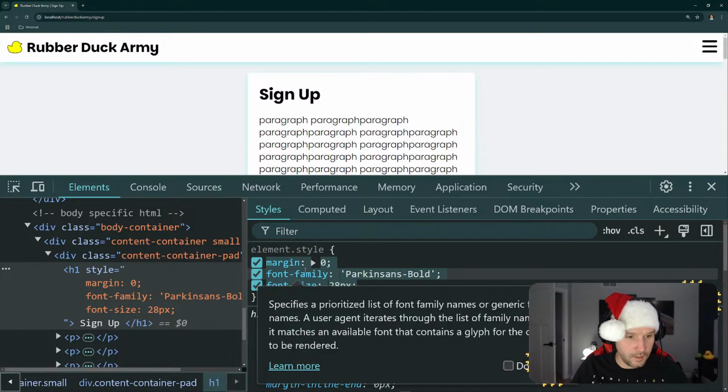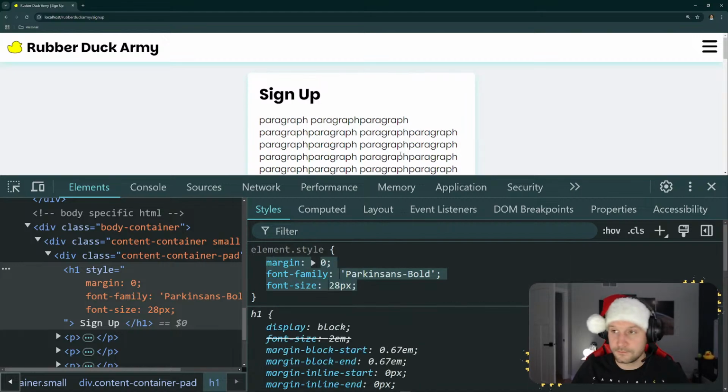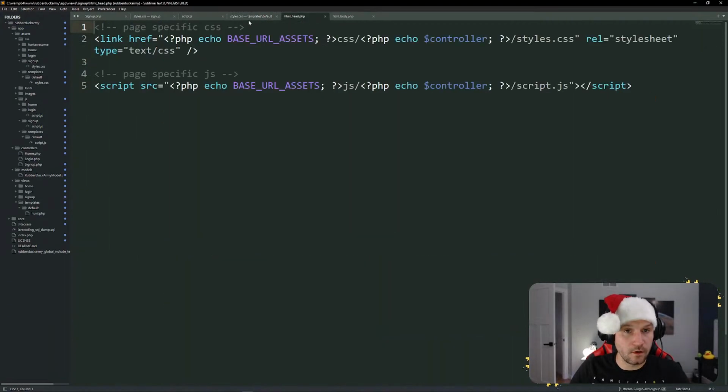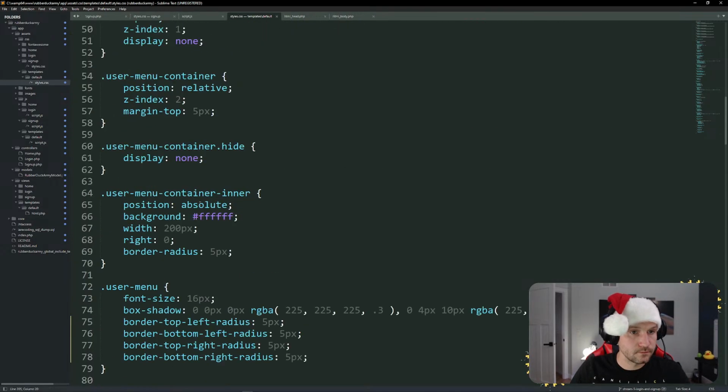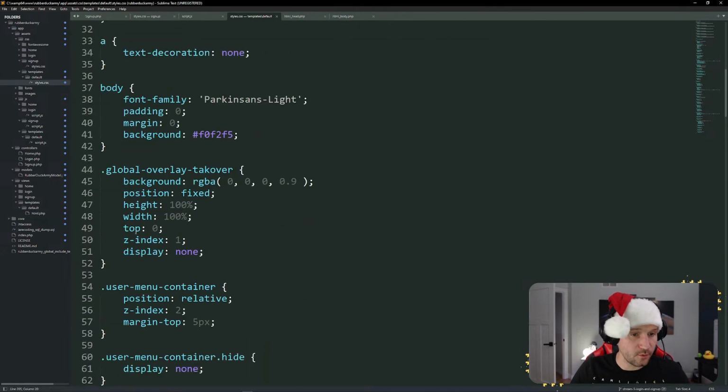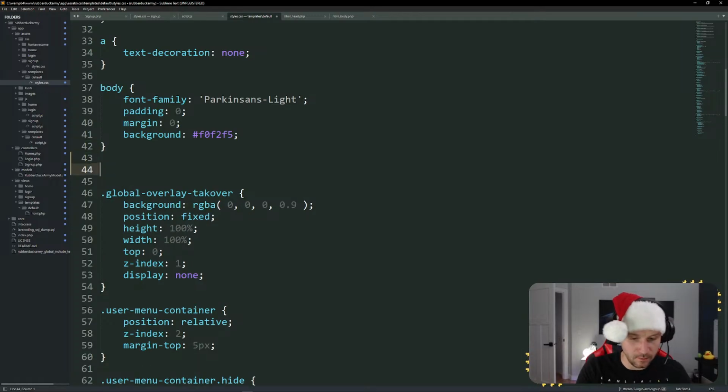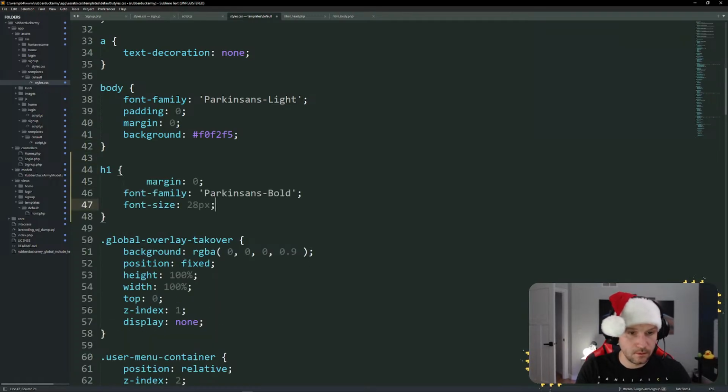Let's go ahead and make this our global H1 style. Over in our template default, let's go here to the top with the rest of our tags. Under our body tag, we'll do H1. Paste our styles there.